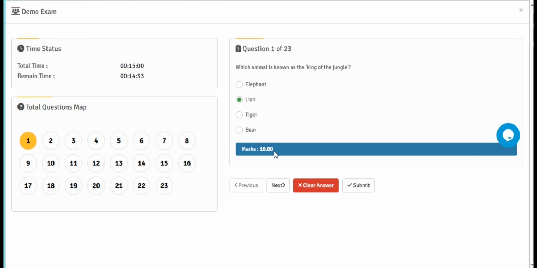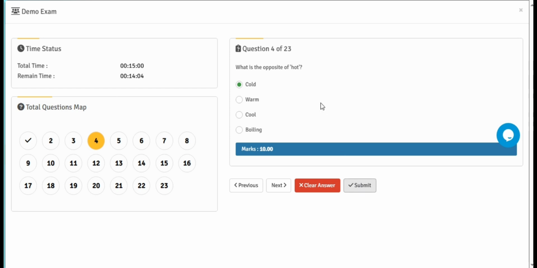Click on this, you answer, you click on next. It will tick to show that the student has already answered it. But for instance, I've not selected anything here. I can decide to jump to number 4. You can see that number 2 and number 3 are not marked as answered. It's not ticked as answered. So that's how the student is going to take the exam. After that, they click on submit.